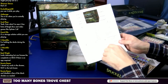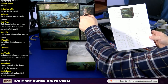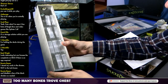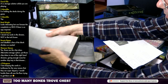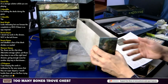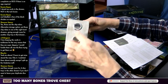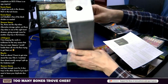Next, number five is up here. Okay, so we have lots of plastic things here. Stickering time. Just out of interest, if Shannon is still in the chat, or if anybody else knows, what are these for? Is it ventilation? Just curious as to what the holes are for in the back.